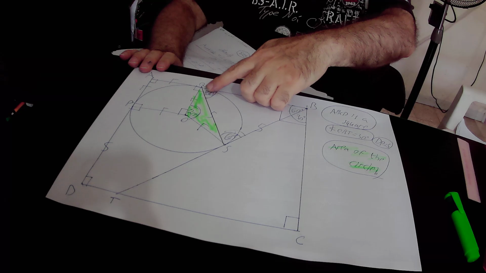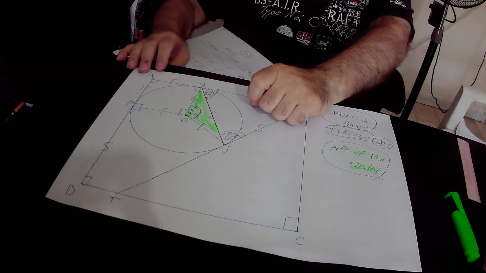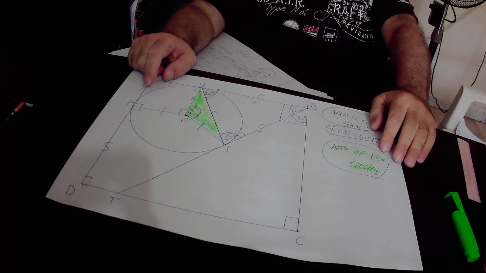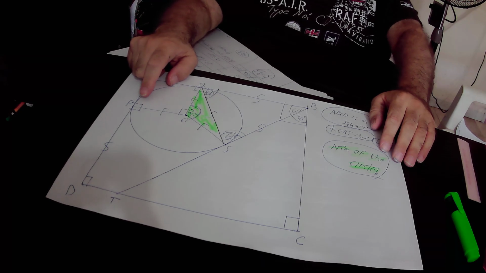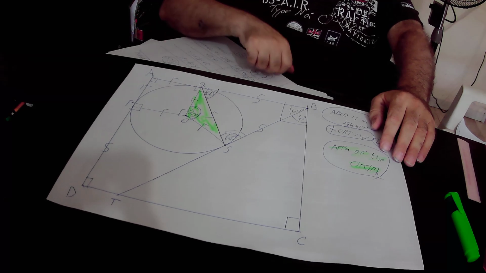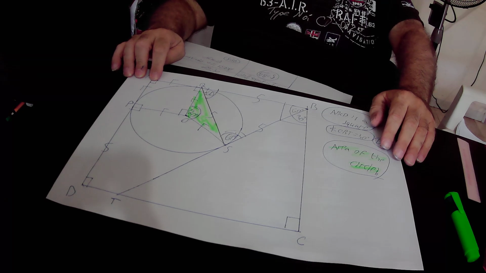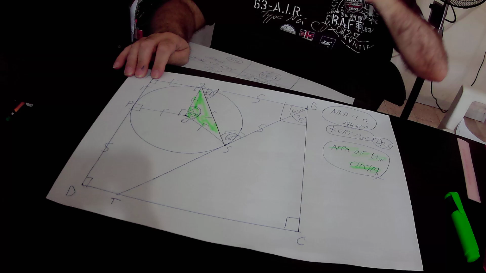Therefore this angle equals 90 degrees and this angle equals 90 degrees, according to rule number 1. OP is the radius of this circle that is drawn to the point of tangency. Therefore according to rule number 1, this angle equals 90 degrees and this angle also equals 90 degrees. We know that all the angles inside square ABCD are right angles, so this angle equals 90 degrees. All the rest of the angles are also equal to 90 degrees, of course.